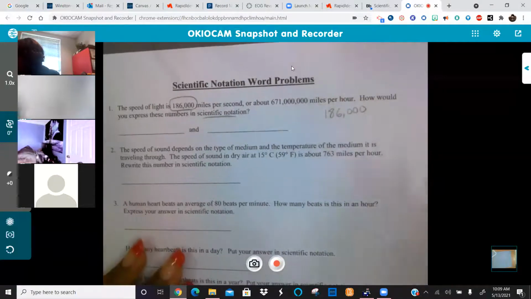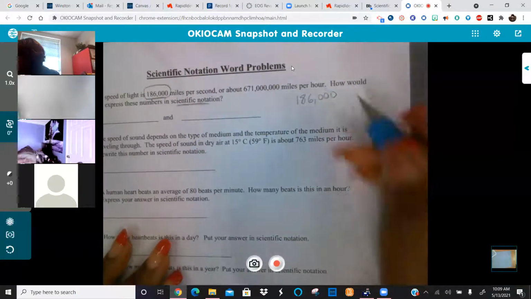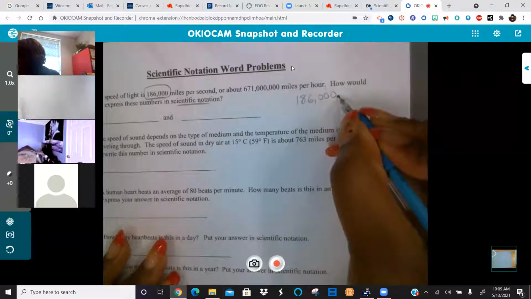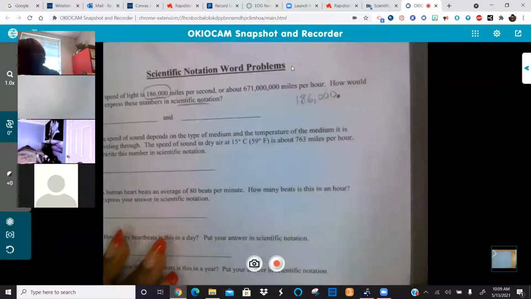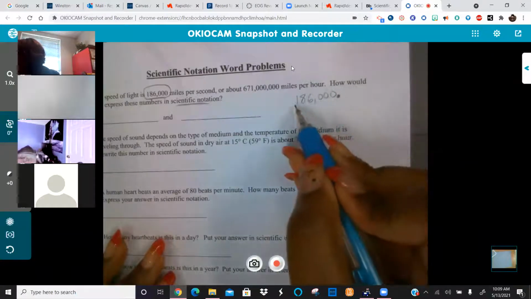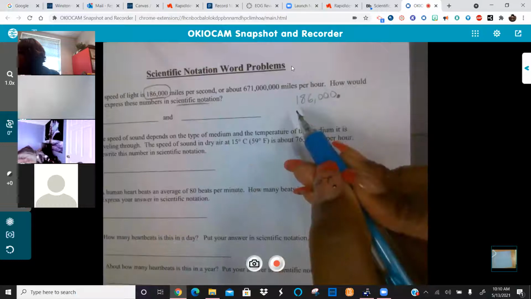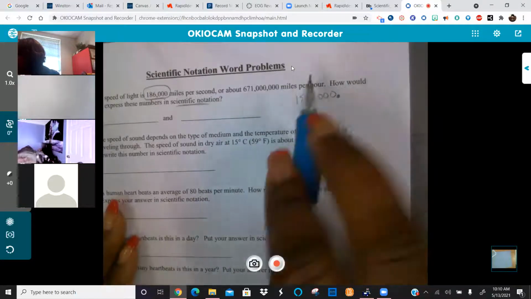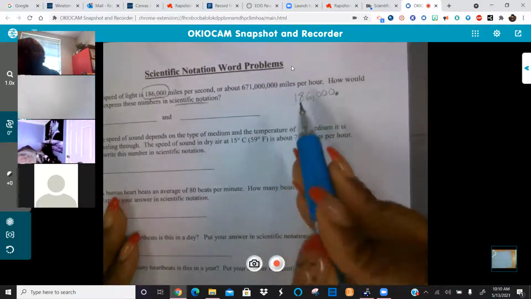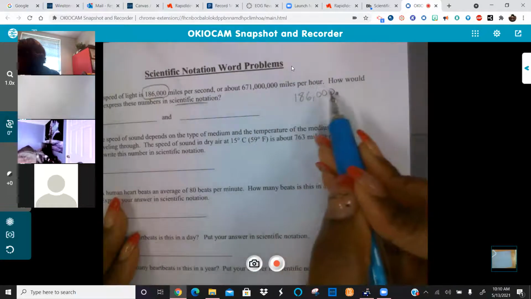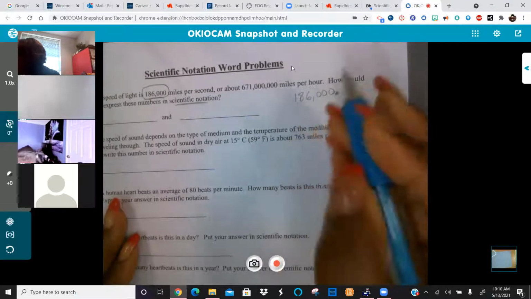Okay. Locate the decimal first. If you don't see the decimal, it's automatically behind the last number. We're going to move the decimal behind the first significant digit. Remember, significant digits are numbers that have value. So that means 0 does not hold value. When we read a number, we read from left to right. So the first number we read is this 1. So we're going to move the decimal behind the 1.